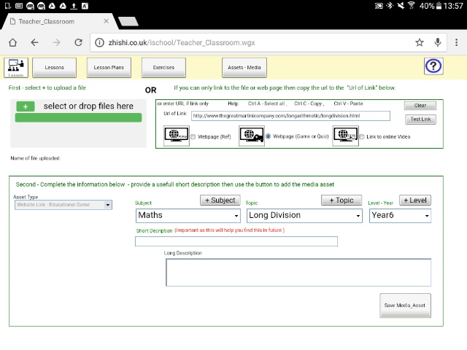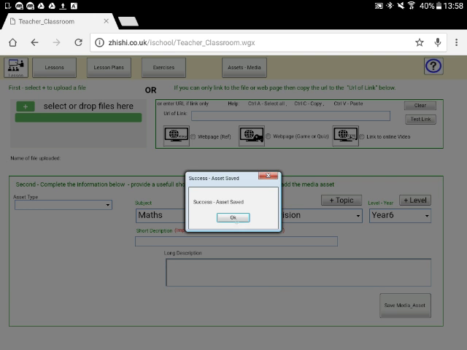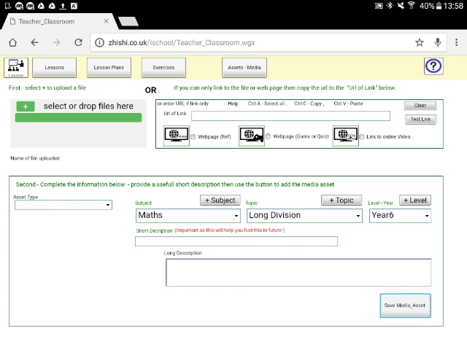Short description is long division web site page generates questions. You can put something more relevant in there, but that's what I'm going to put, and save that as an asset. So okay. So we've got these assets now within our system, and I want to utilize those within exercises.